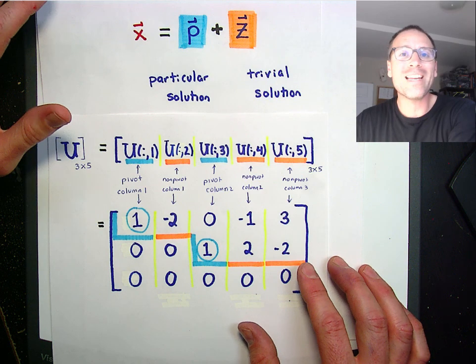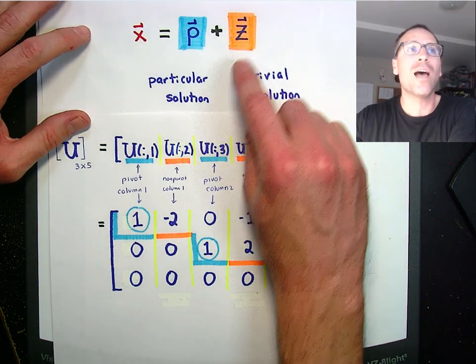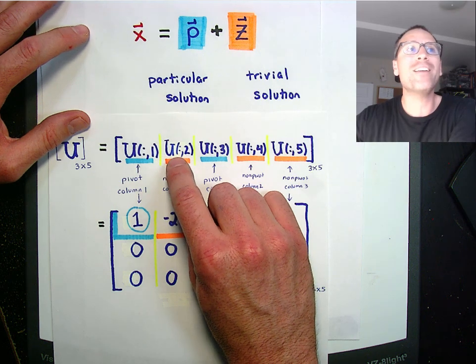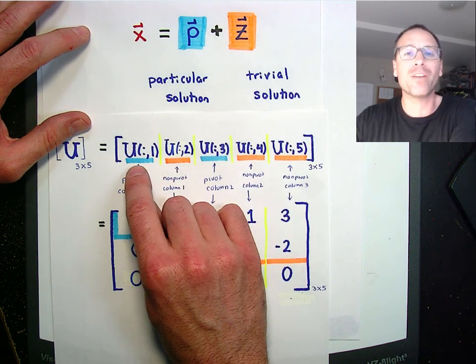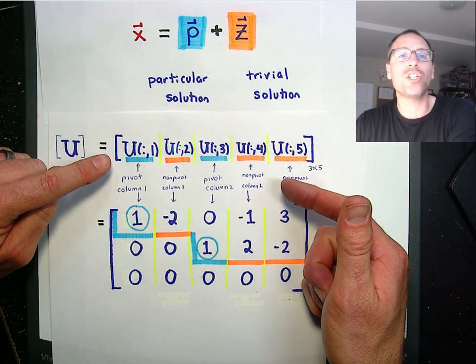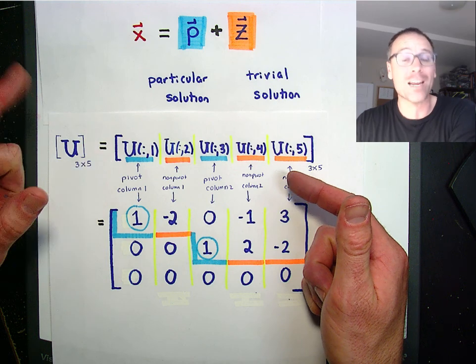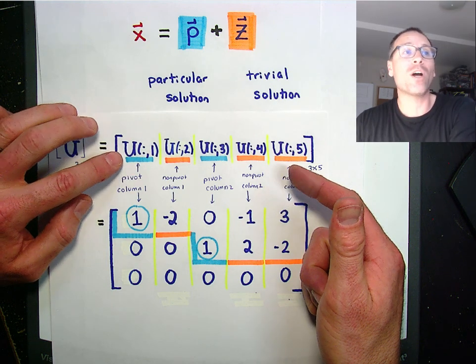The claim we're making in this example is, if I want to know how to find trivial solutions, I should study the linear dependence relationships between the non-pivot columns and previous pivot columns. Let's go ahead and remind ourselves of the colon notation for columns. This comes from MATLAB, and Octave uses the same notation. If you want to see more about that, please go back and watch my previous videos.